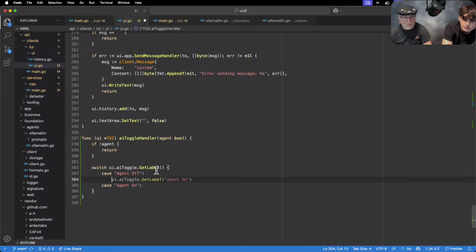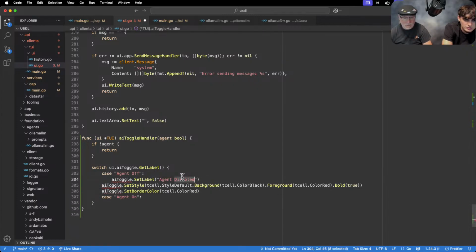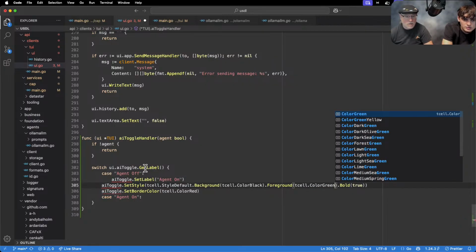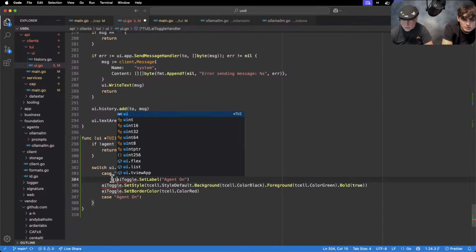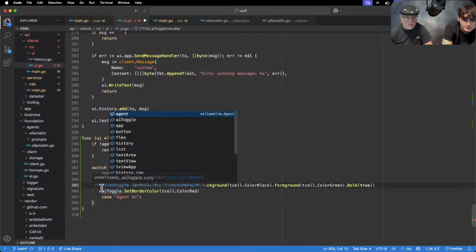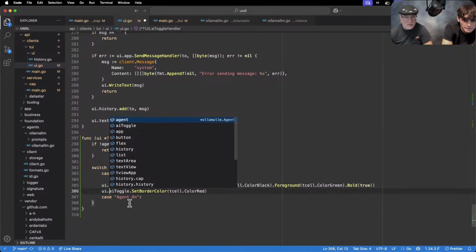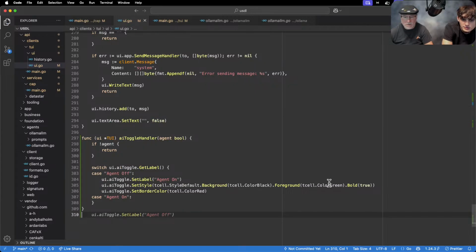So in this case, we're going to say agent on. This is going to be color green. Oh, it's got to be UI dot. Yep, UI dot. And all this is going to be color green, right? Yep. Okay, good.